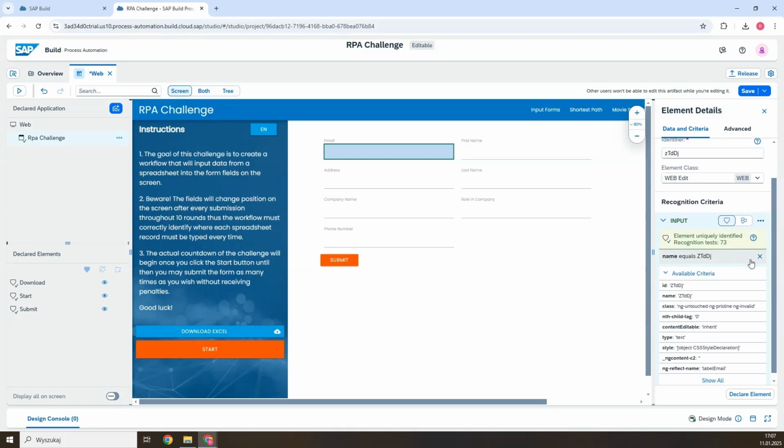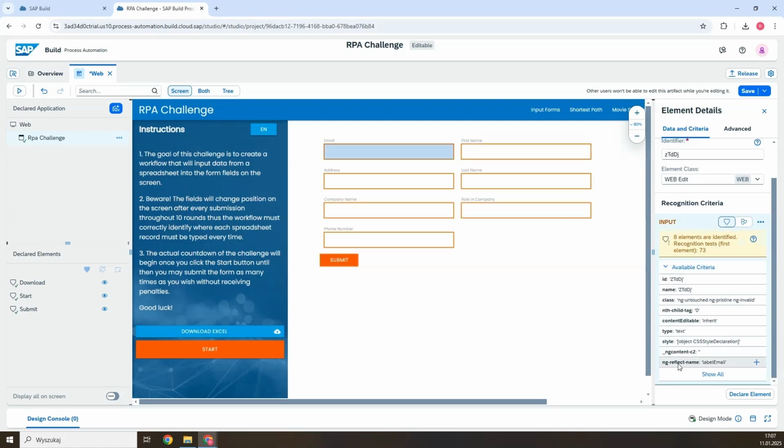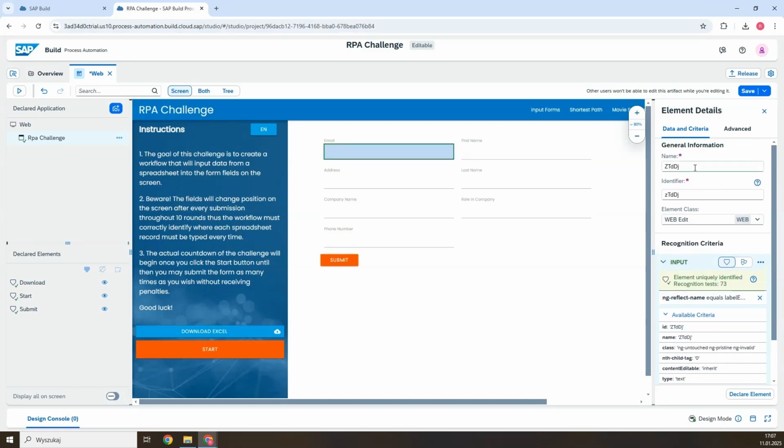So what we can do is remove this incorrect criteria and select a different one. As you can see, we have only one correct criteria in our case. So this should be the same every time you open this web page. So let's select this, and we can rename it to email and declare.